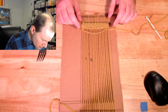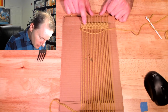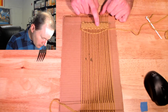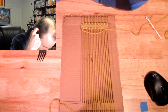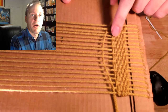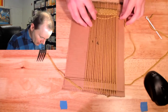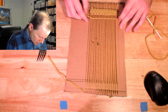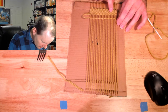Oh, that's weird. What did I do wrong? That's not right. That's not right either. Huh. That's over, that's under, that's over, that's under. That's over. So you can see, I've got two rows that are both over and under. And I can't quite see where I messed up, so let's pull it out. Huh. Over, under, over, under, over, under, over, under. And that one is under.